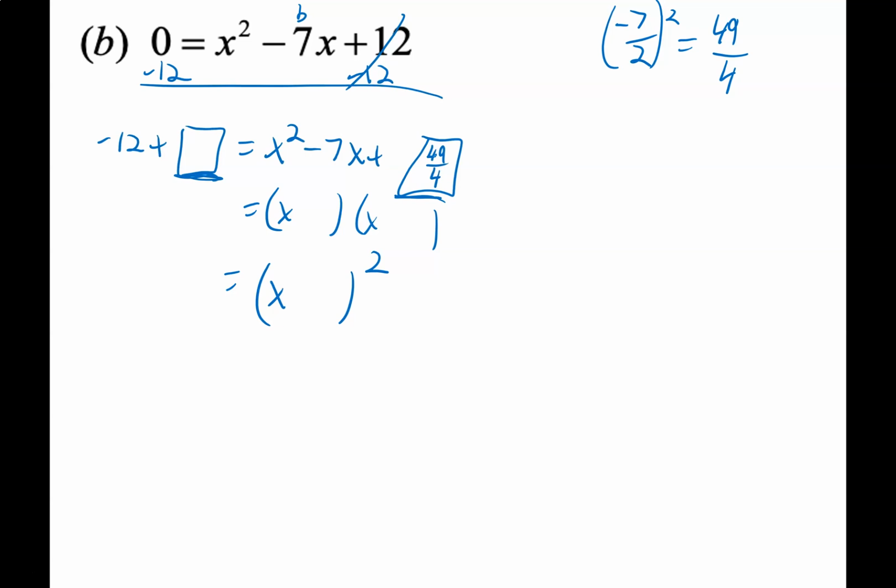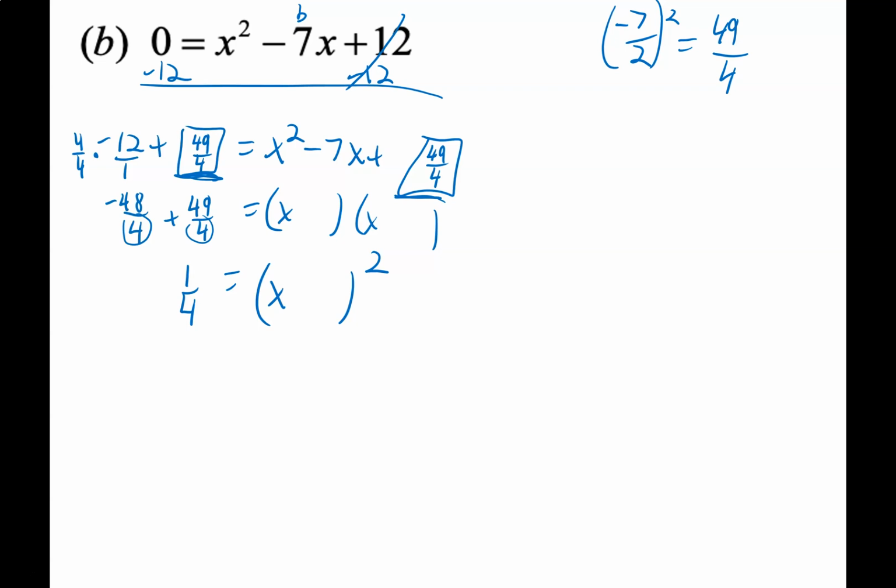I'm going to leave them as rational numbers here, as 49/4. It's really not a big deal. So I'm going to put the 12 over 1, and I'm going to multiply by 4 over 4, which will give me negative 48 over 4. But more importantly, it gives me common denominators. And negative 48 over 4 plus 49 over 4 gives me 1/4.